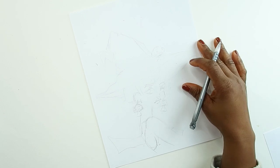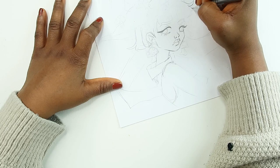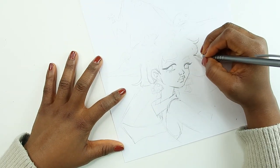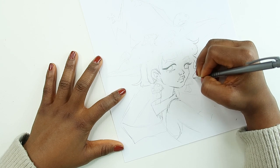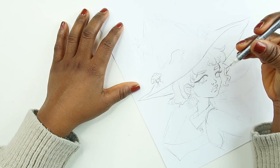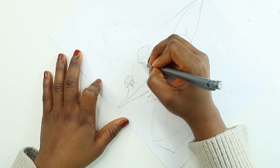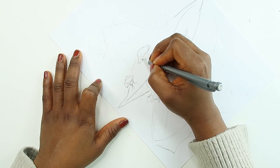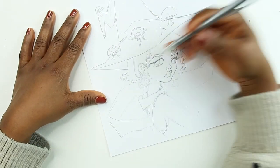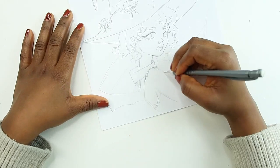Oh my gosh, can you guys even see that? I'm so sorry. I don't draw short hair that much. So, short, curly hair or something. Ugh, I pressed down so freaking hard. Maybe we don't need that many mushrooms. I'm just gonna put a little bit of mushrooms here.